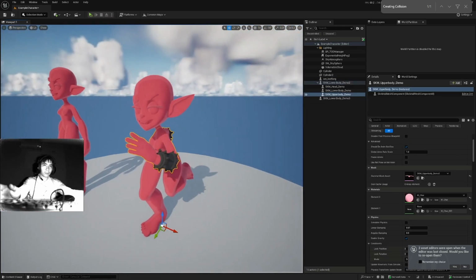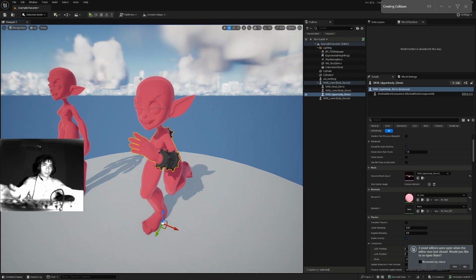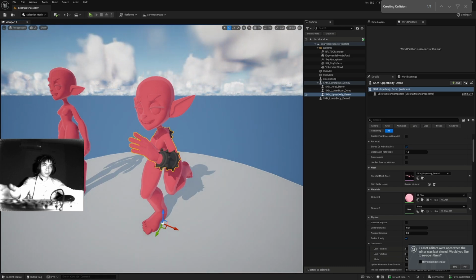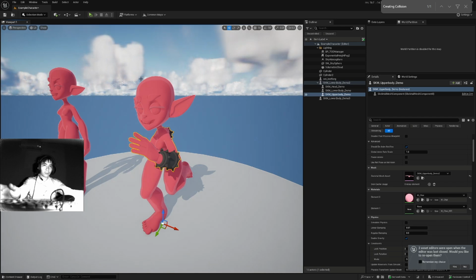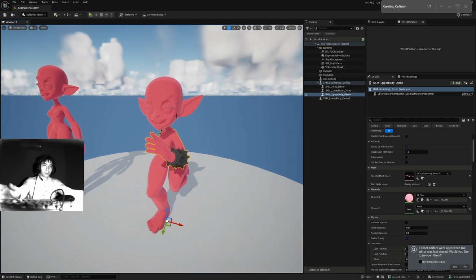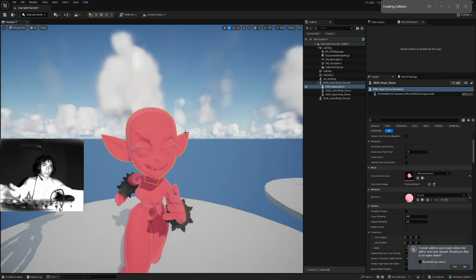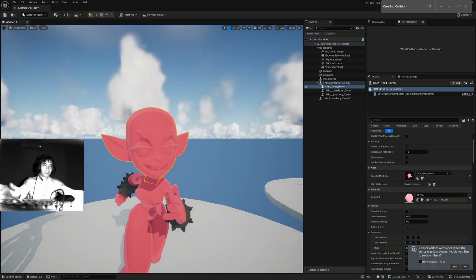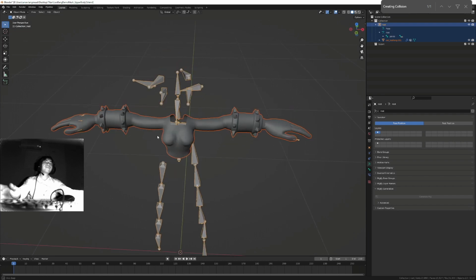Now, we can actually take this a step further. As well as changing the original base, we can actually add to the skeleton without having to generate a completely custom skeleton. Now, hopefully you've heard of leaf bones. If you haven't, then let me take you through the wonderful world of leaf bones now.